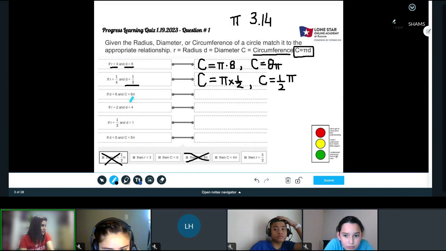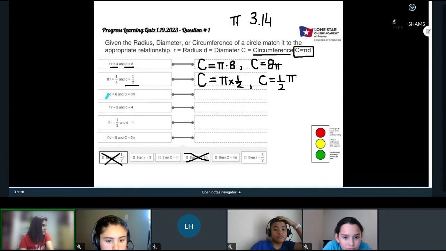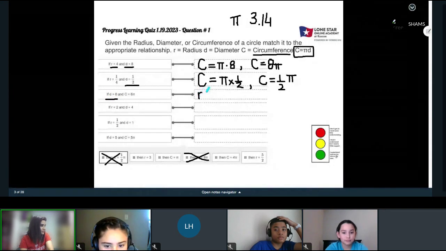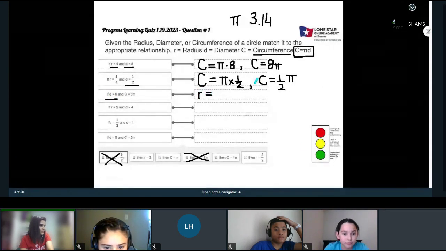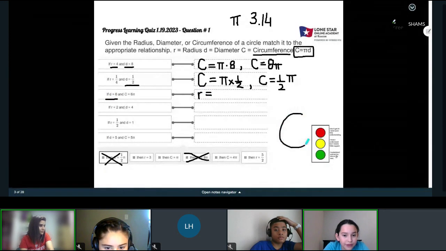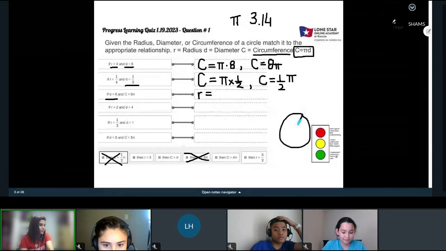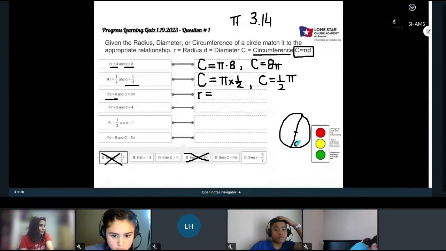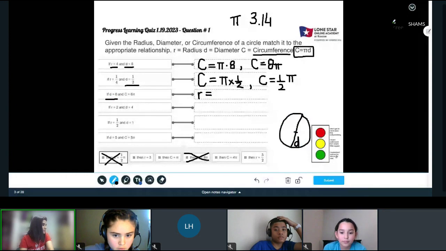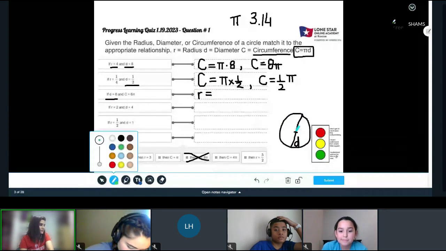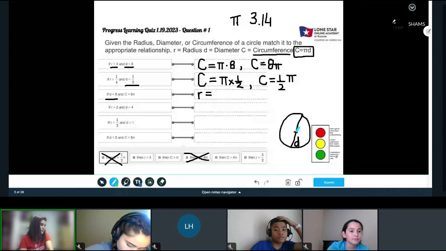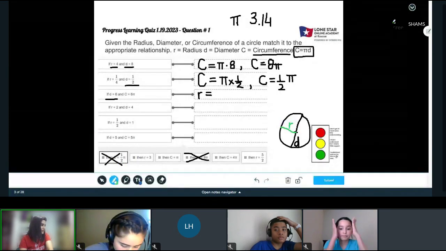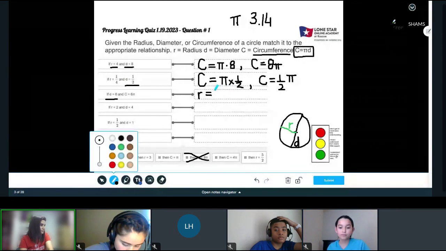Okay, in this question, diameter is 6. If I know diameter is 6, how much is radius? Remember, I'm going to give you a little picture of a circle. 3. Very good. Diameter is a full line passing through the center. This is diameter. Then radius is half the size of diameter. It starts from the center of the circle to one point on the circumference. This is radius. So if diameter is 6, Renee says radius is going to be 3.